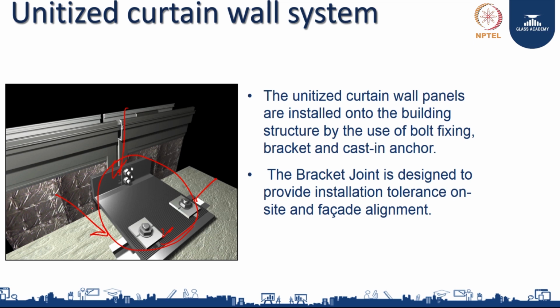So, both directions the bracket will play a major role. Whatever load is getting transferred here goes down to the structure by means of brackets. Finally, it will get converted into a small point load onto the structure. So, your bracket plays a key factor as well when you design the system.